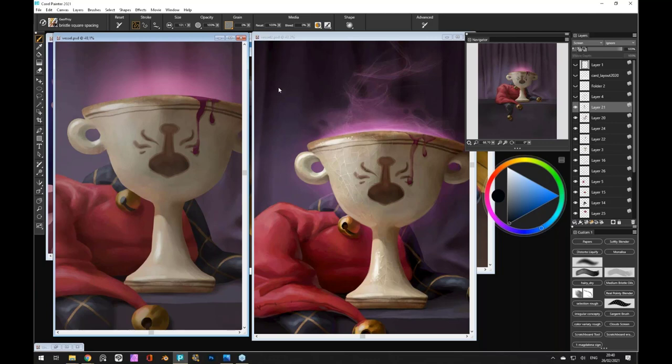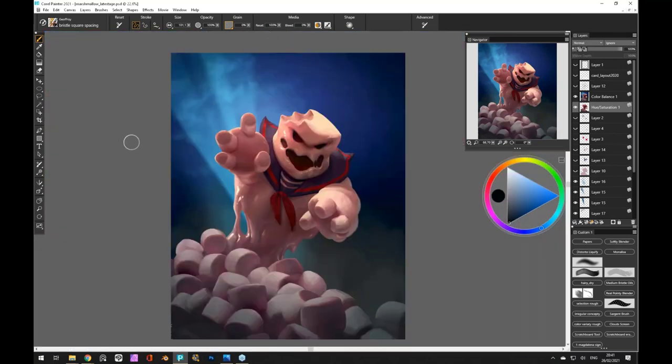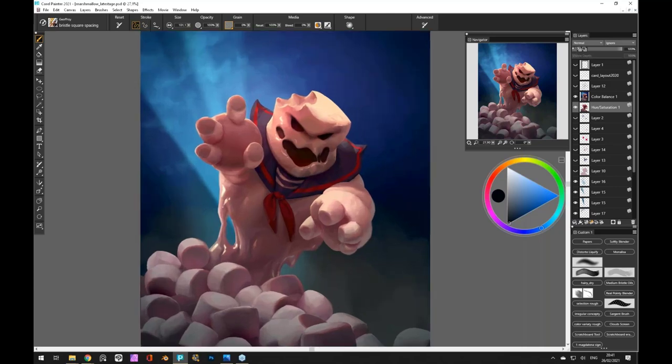Okay. Jeff is wondering, are any of the brushes and settings that you've shown here unique to Painter 2021, or do they exist in older versions? That might be a hard one to answer. I think most of them are compatible. Those brushes, I still have since 2019, Corel. I'm working on it for the last 2 years, so I'm just updating the software, but the brushes are still the same. All right, I think that's typically the case, even in older versions you can still get the same kind of effects.